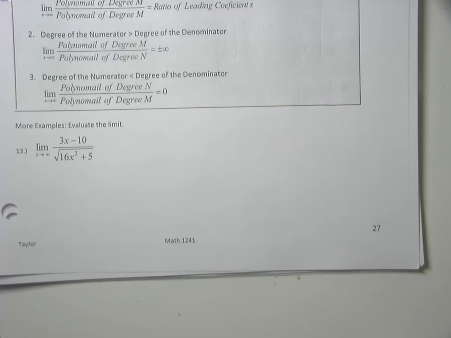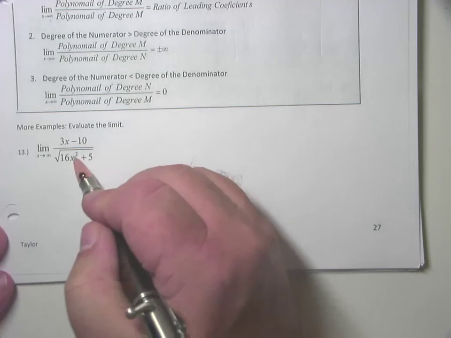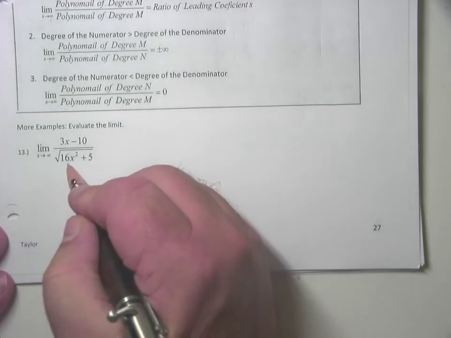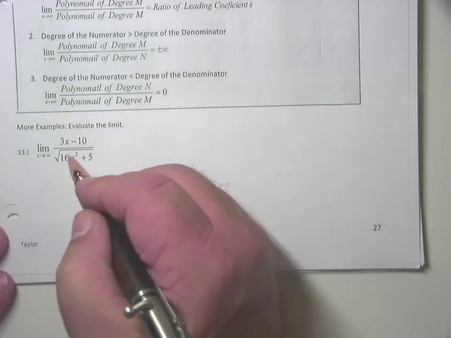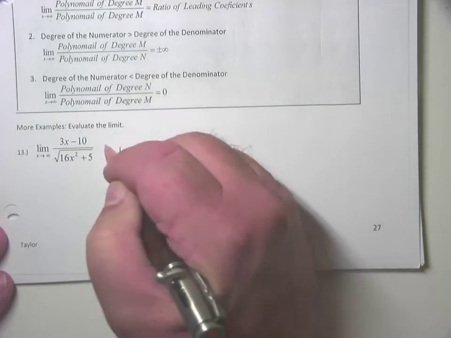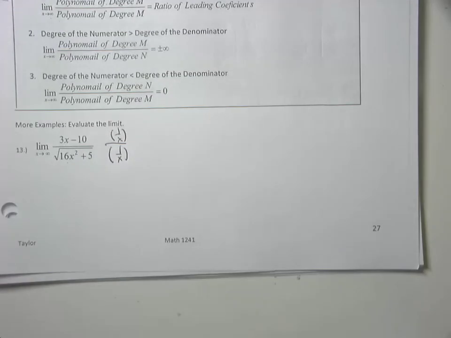What do we got going on here? I got the square root of x squared. What's the square root of x squared? Square roots and squares cancel, so what am I left with? The degree would be officially x to the first power. Degree would be 1-ish. Does that make sense? So I'm going to multiply by 1 over x in the numerator and 1 over x in the denominator. Perfectly legal math move, just like we did before. But I got to play a trick.